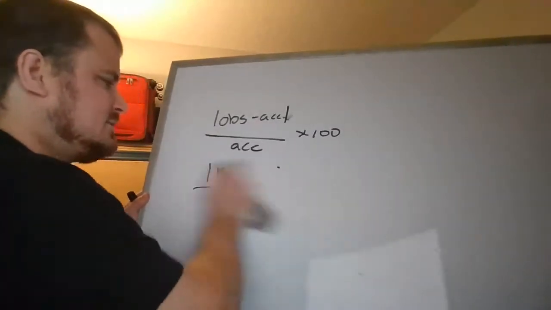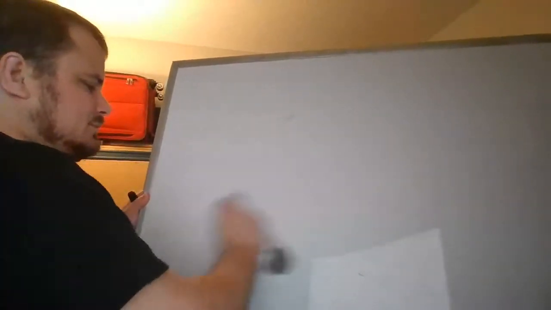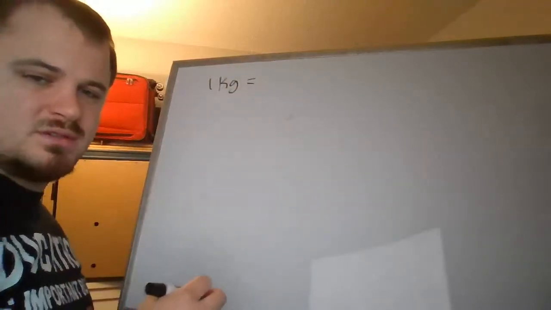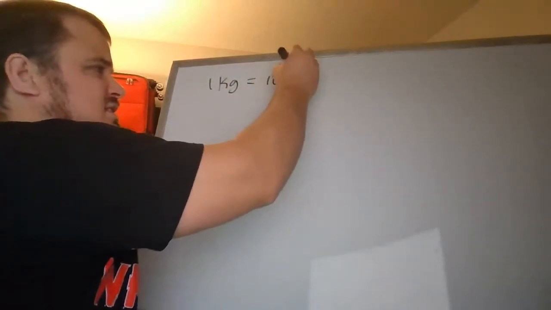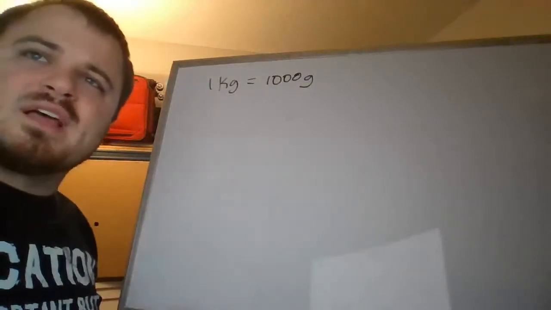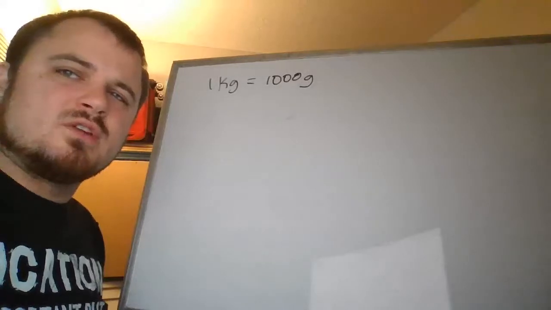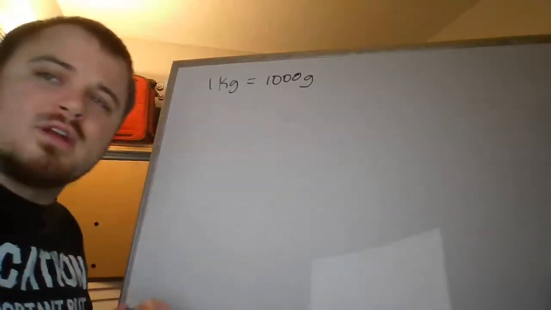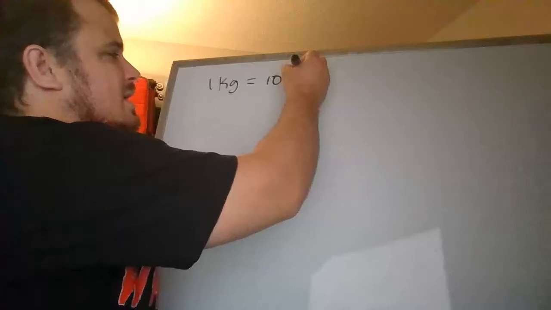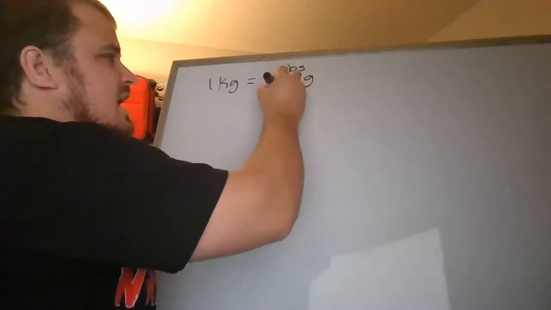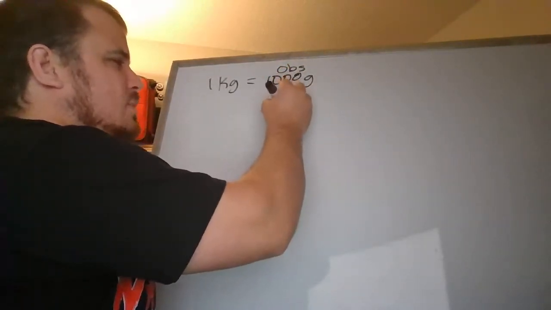You're just going to do all of these steps at once. So for number 8, it says that we have a crystal, and in our experiment, the crystal weighs 1 kilogram. Let's do this. 1 kilogram is how many grams? Well, 1 kilogram is 1,000 grams. This is something you should know after last week. Our calculations lead us to believe that it was supposed to weigh 990 grams. So this is what we actually got. So this will be observed. And the accepted will be what was supposed to happen, 990.